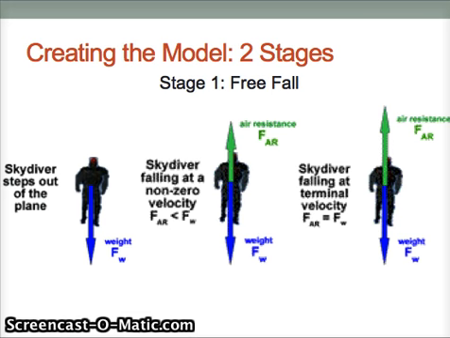In the first part, the diver is in free fall. The drag force increases until it is equal in magnitude to the weight force, and the person reaches terminal velocity. To model this part of the fall, I kept my code exactly the same, setting Fnet equal to the weight force plus the drag force, only updating the drag force to the improved model discussed earlier, and setting the terminating condition of the while loop to be when the diver's position is 0, so we can tell how fast he's going when he reaches the ground.